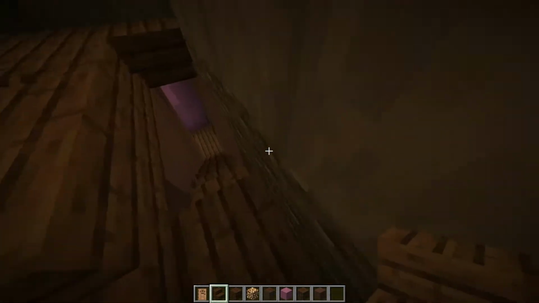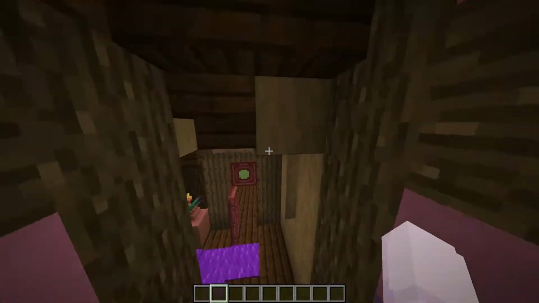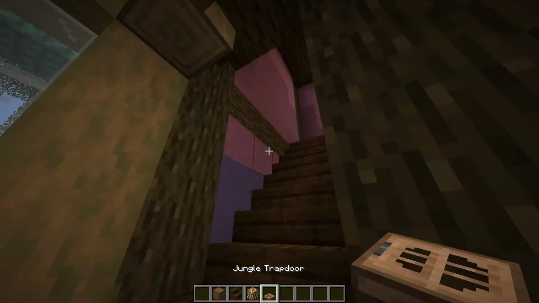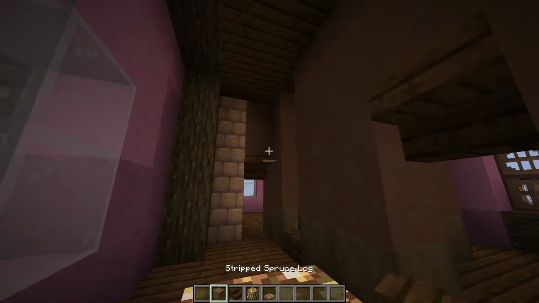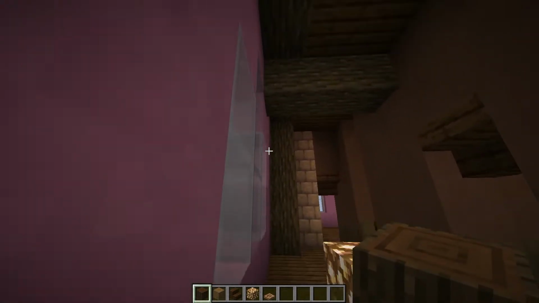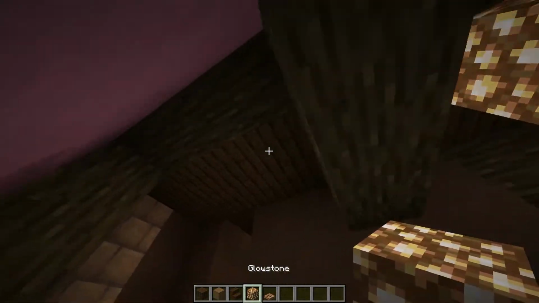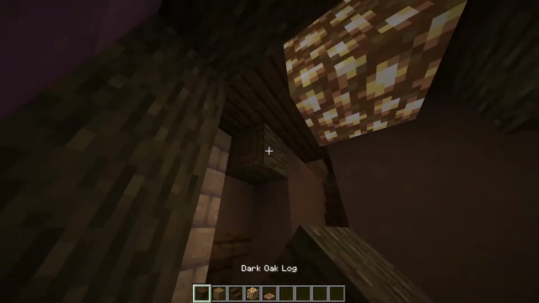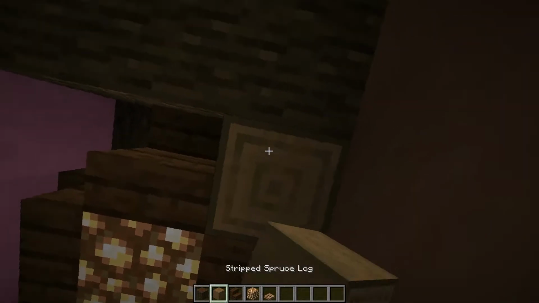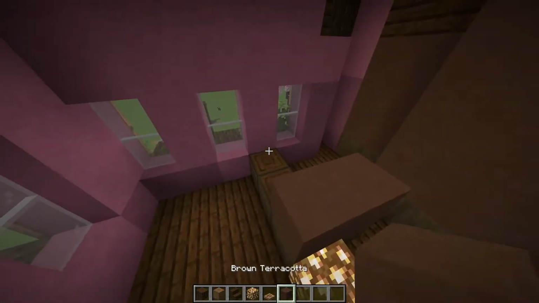And then once we have kind of all of this laid out, then I usually like to work on the ceiling next. Luckily downstairs I have a pretty good ceiling design that I'm just gonna copy entirely. I'm allowed to copy my own stuff. I put the ceiling into segments so that it's a bit easier to navigate. And then I add some glowstone in the center, some stairs around the glowstone, and some strip logs in the corners.